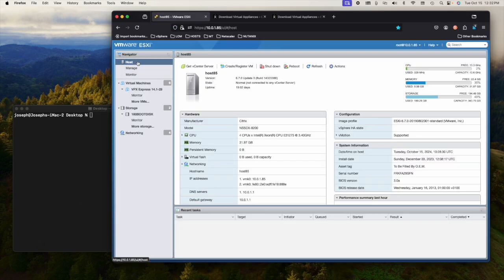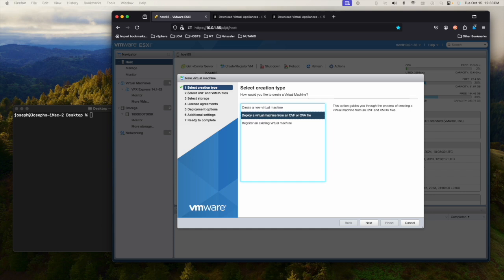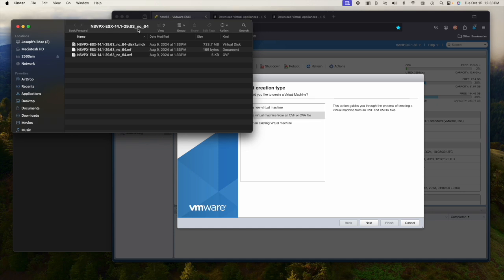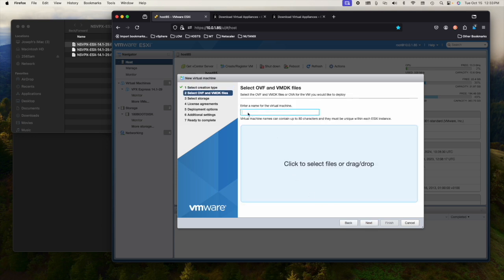So here's my VMware environment. I'm going to say create a new VMware. I want to grab it from there. If you open up the ESX zip file, you'll see that there's an OVF and a VMDK file. After you select OVF, you click Next, give it a name. We'll call this VPX.